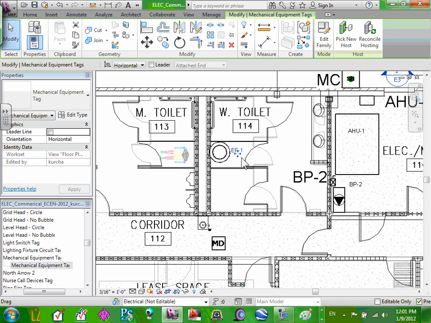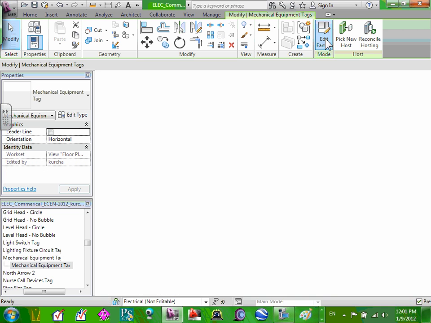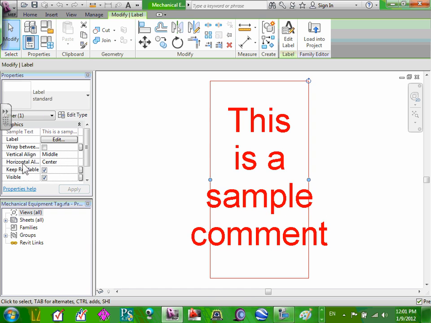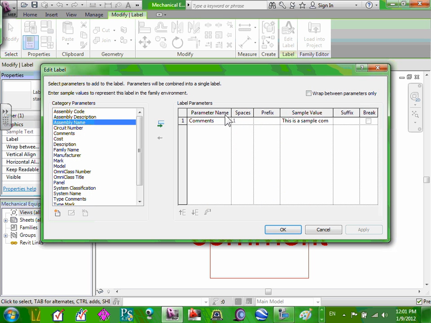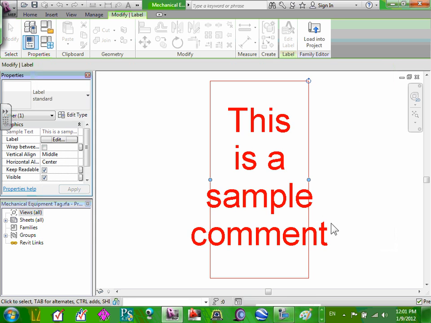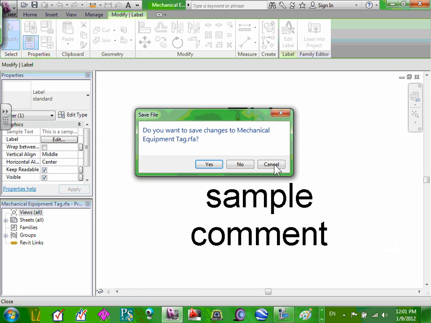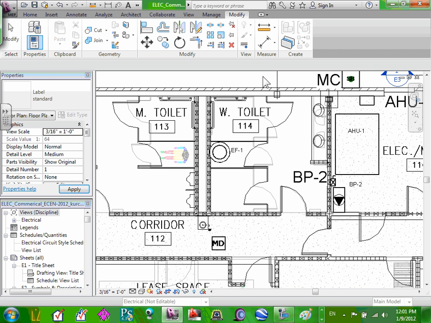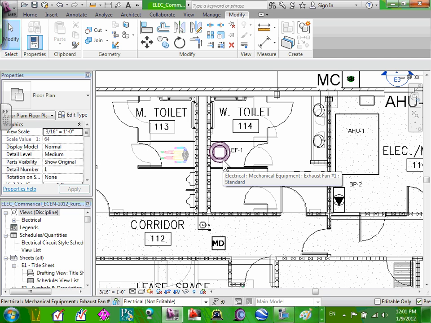The problem was this mechanical equipment tag is pulling from the comments. So if you want to show anything, you have to write it under comments. Are those unique to each thing, or is that just a standard comment that will go anytime you put the tag? For example, here's my exhaust fan.